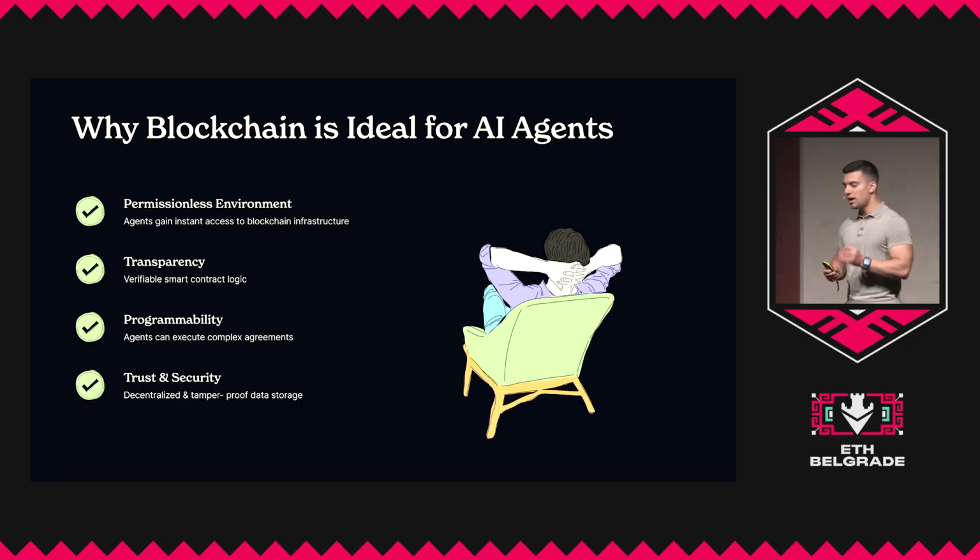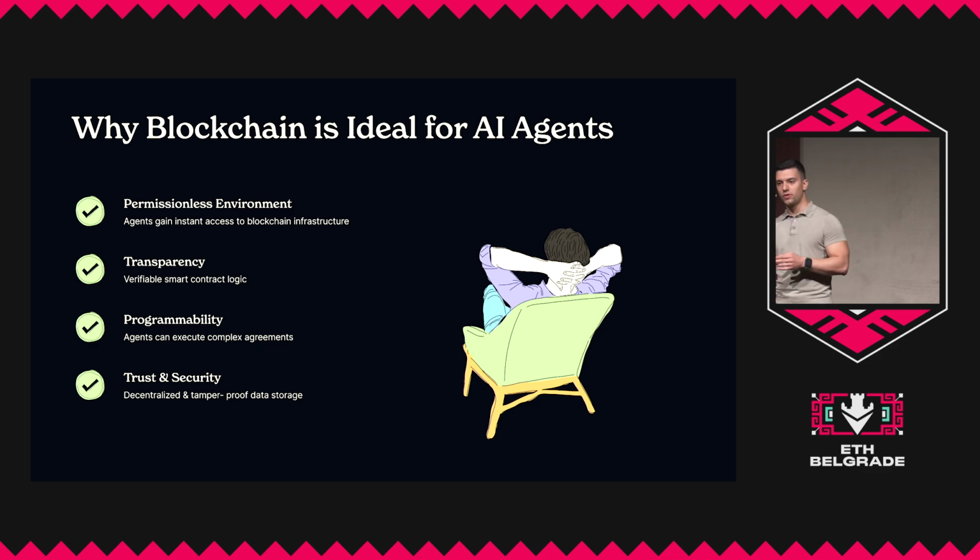Let's see why blockchain as a technology and even DeFi is an ideal spot to connect with AI agents. So let's cover some of the most basic properties of blockchains. They operate within a permissionless environment, so nobody needs any permission in order to just spin up a wallet, generate a wallet, deposit funds to it, and perform transactions on chain. Then it's fully transparent, meaning that any action and transaction that happens on chain is there forever, it's completely irrevocable, and anybody can verify that it has happened at a given point in time.